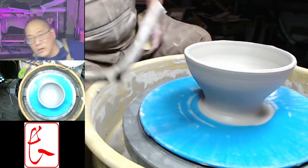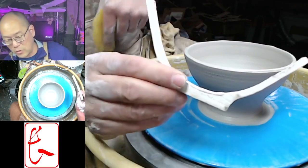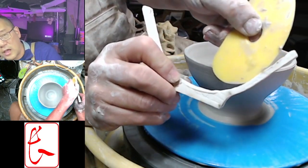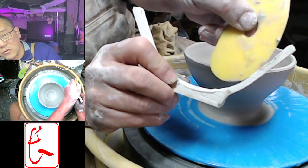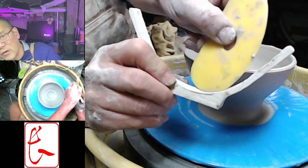So this little guy here is my example of how we would use a rib. As this bowl is spinning, I'm going to take this rib and push it against the side. I usually start from the top, and as it's spinning, I push it down and I go down, and the first few times I actually go all the way down into the bottom.